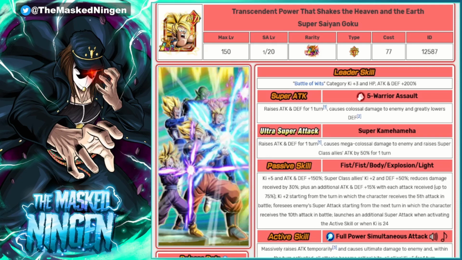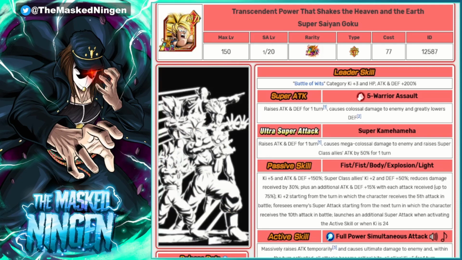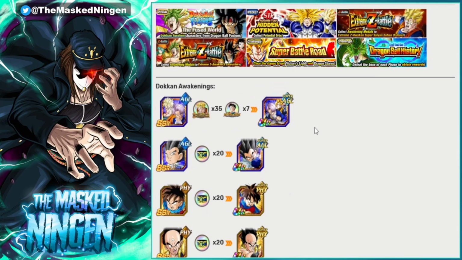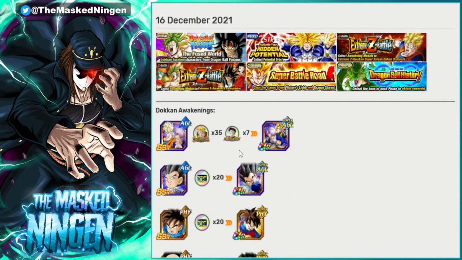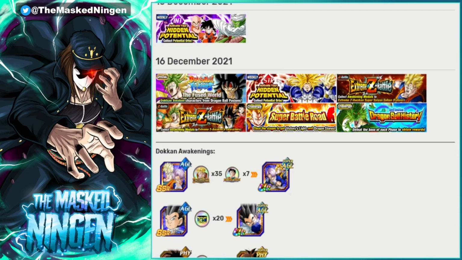So this is a unit that I will be excited to summon for when they come out on Global. So, getting down to the nitty gritty of when that is going to be. This is the timeline for JP for the end of last year. And we can see here quite clearly on the 16th of December. So this is what, 1 day difference.